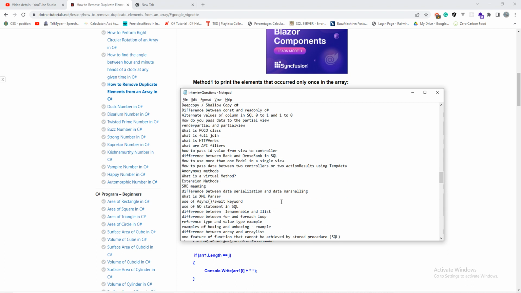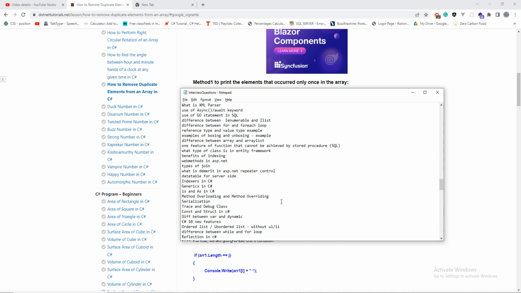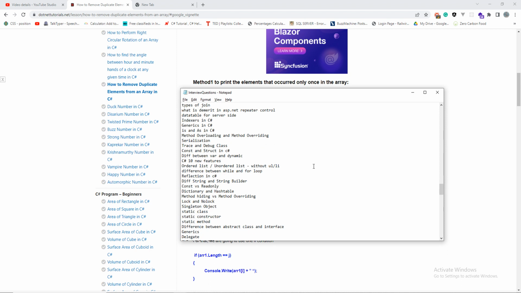What are indexers in C sharp, and how do you index? What is serialization and deserialization? What is boxing and unboxing? They can also ask you to give an example. So you could get a question like, give me an example of boxing and unboxing.